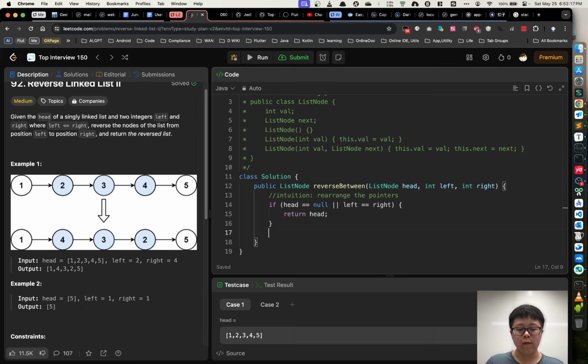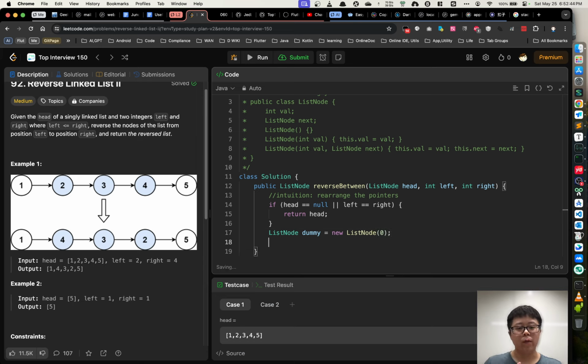And the second step, we'll create several variables to help us solve the problem. We'll create a dummy node to help us simplify the reverse process at the head of the list. The code is ListNode dummy equals new ListNode, and let's say the value starts at 0.